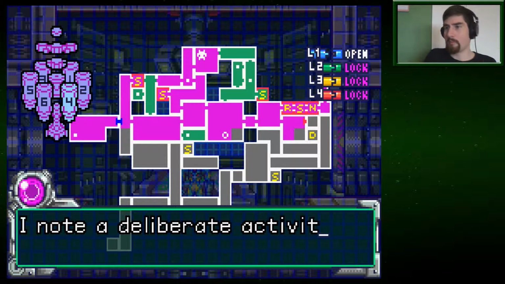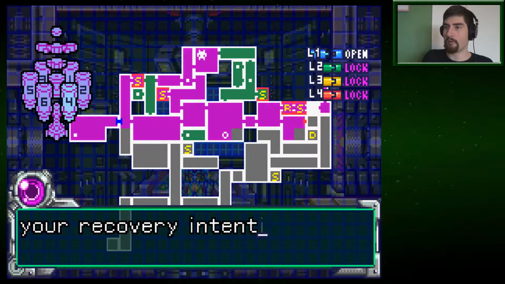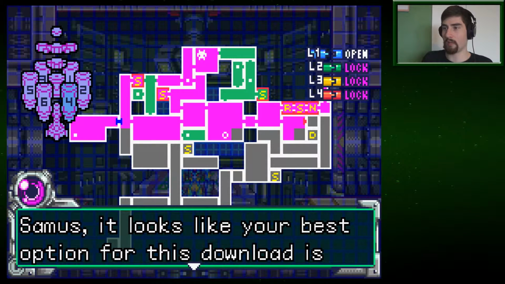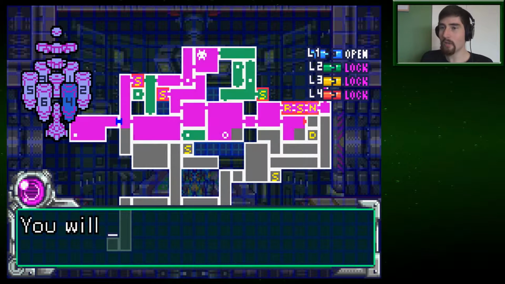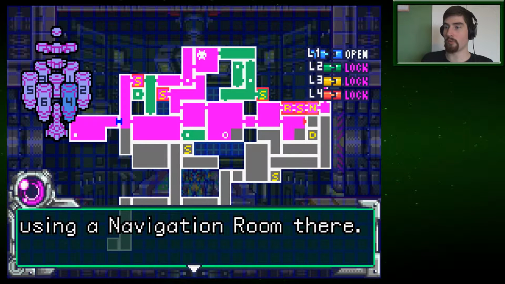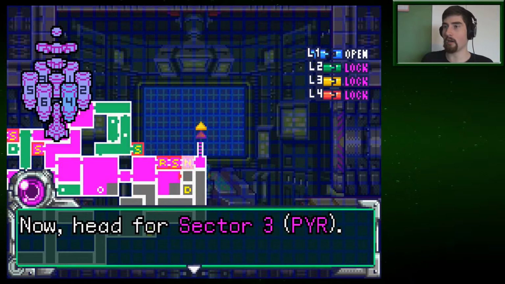I note a deliberate activity pattern, as if it is blocking your recovery intentionally. Samus, it looks like your best option for this download is in Sector 3, PYR. I'm guessing it stands for Pyro or something like that, and it's a fire area. You will find the PYR data room on your map after using a navigation room there. Yes. Now head for Sector 3, PYR.